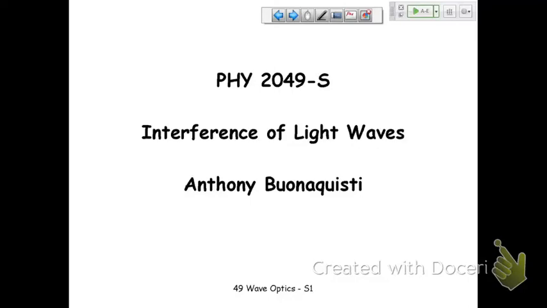So welcome. Let's have a look at this next section, which is on the interference of light waves. We've done some interference before when we did the stuff with sound waves. We'd have a speaker at one side and a speaker at the other side, and we'd ask ourselves, do they come in phase? What's the path difference? All that kind of stuff. You remember that from earlier on in physics too? It's the same kind of game, but we're going to play it with light.